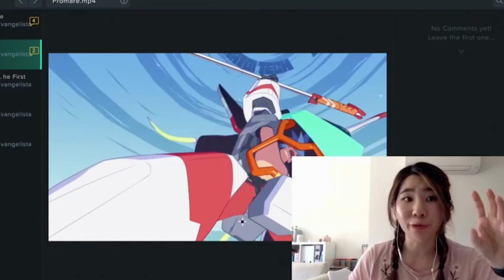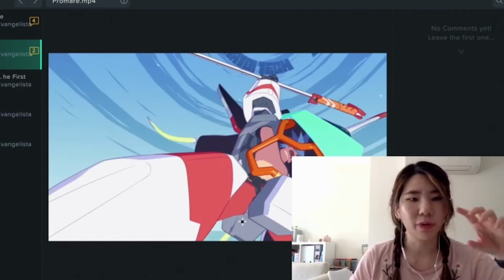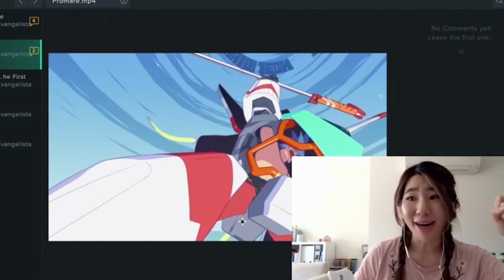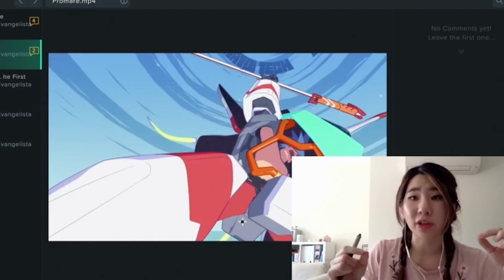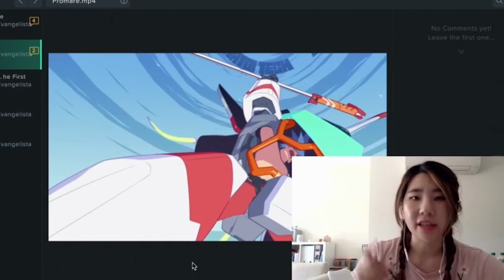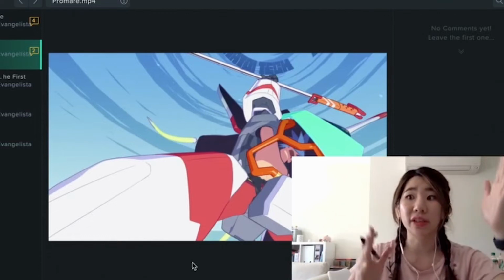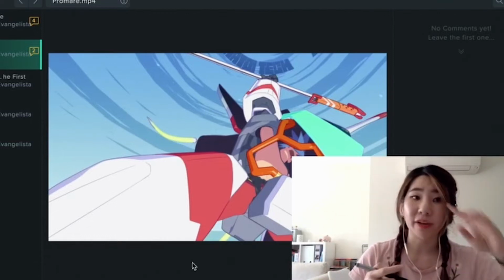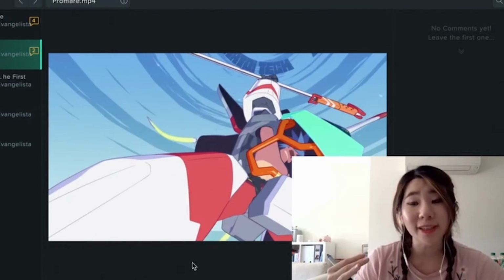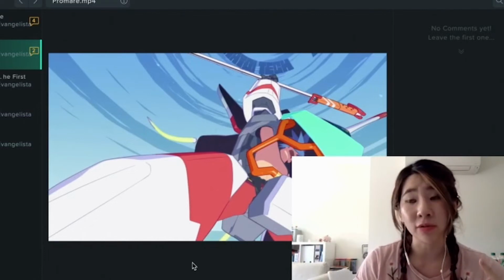Animation is done before the audio. That's one thing that is interesting about anime. So most of the time when you see the characters speak, the animators get the script, but they don't actually get to hear the dialogue until the animation is complete, and the voice actors actually get to see the animation and then voice act based on what you're seeing. Western studios do it the opposite way, where we will get the dialogue first and then hear the audio again and again and again until your ears bleed, so that you can really get the mouth shapes and you can really match the tone of what the voice actor was going for.